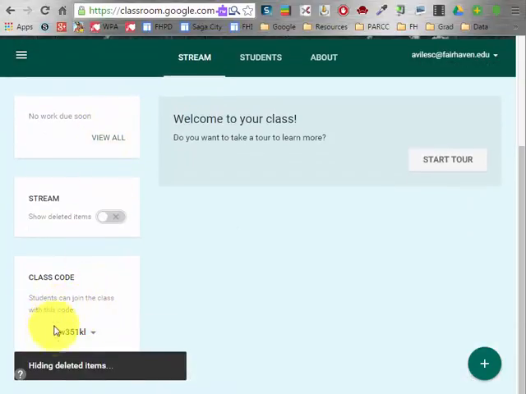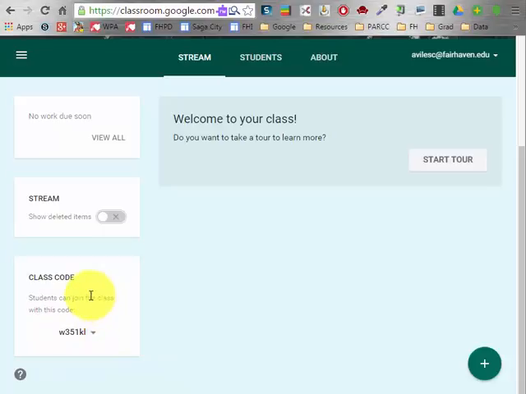And also, this is the class code down here. Right now, the easiest way to have students join your class is to just write this on the board and have them go to classroom.google.com, or even better, have a link to the Google Classroom on your Google site, and when they click on it, they will be prompted to enter the class code. If I use this pull-down menu, I can change the class code, and I can also disable it. So if I have 25 kids in a class and all 25 are logged in to the classroom, you might want to disable the class code so nobody else can join.